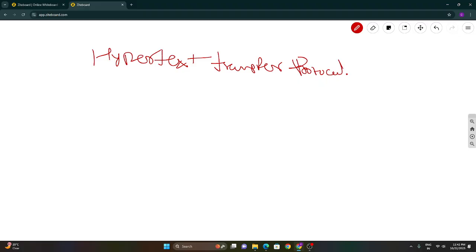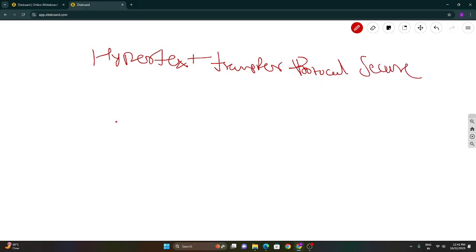So we are going to learn HTTPS. What is HTTPS? HTTPS means hypertext transfer protocol, but it is secure.